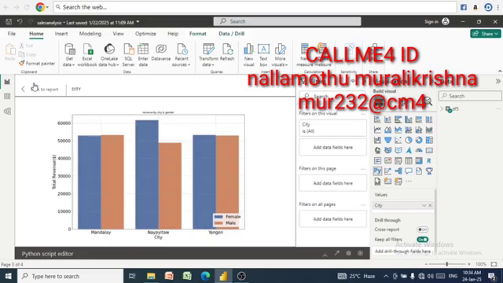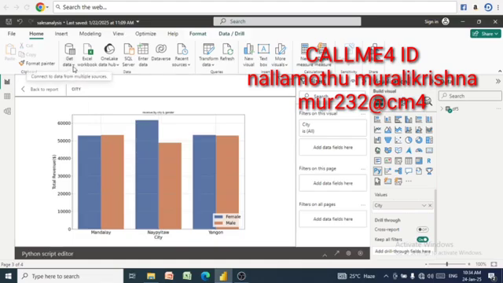And what we need to do initially if we want to work with Power BI using Python. The first thing is we need to connect Python to Power BI. Why do we need to connect Power BI with Python? Because the first thing is we need to load the data without using the usual options.